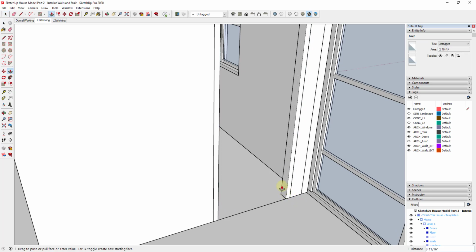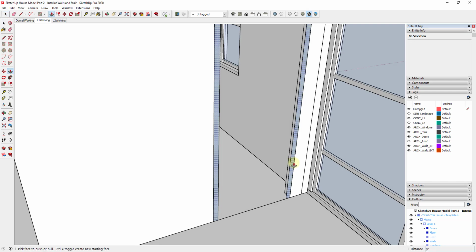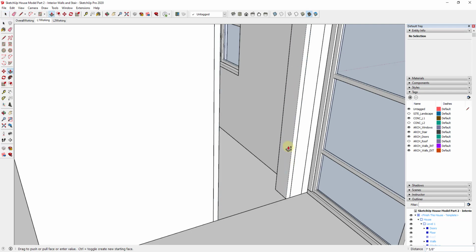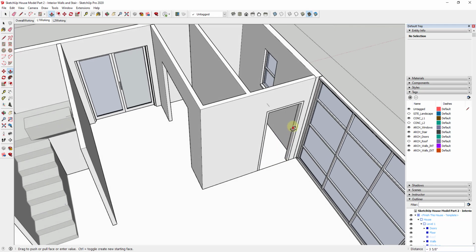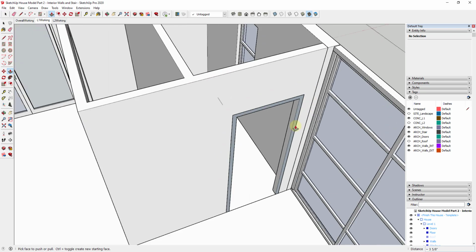If this is hollow and you don't get a face right here, just tap the Control key when you do this. That'll put you in create new face mode, and so that'll make sure that you have a face inside of this shape if this comes out hollow, which it doesn't appear to be doing. But for now I'm just going to push-pull this back to the back side of my wall.